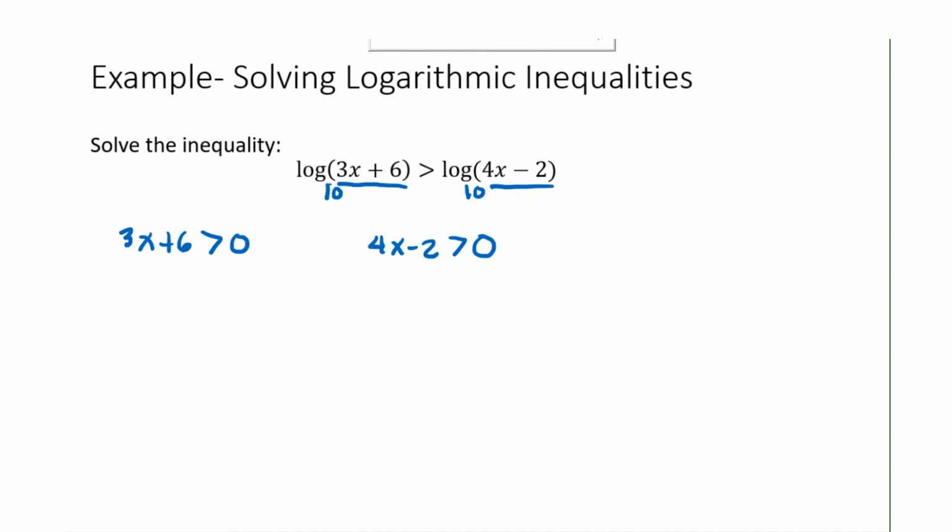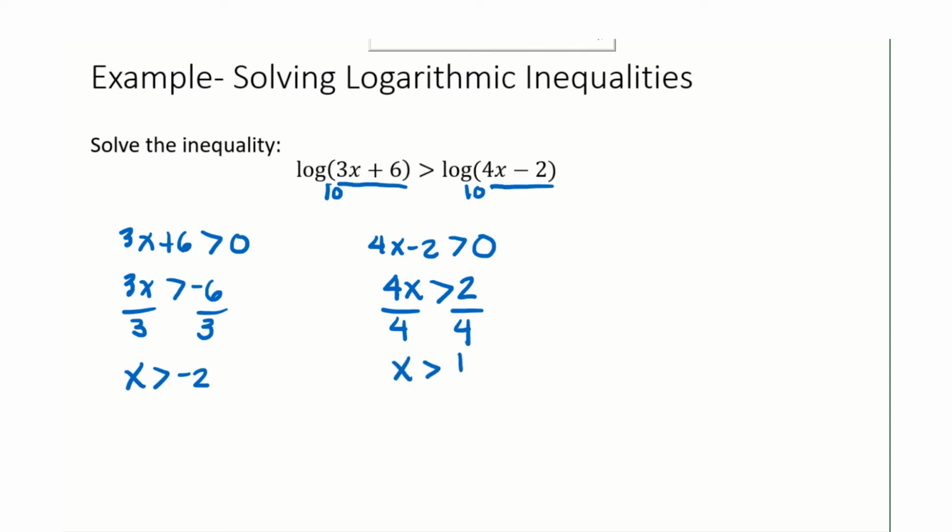For 3x plus 6 greater than 0, this means 3x is greater than negative 6, divided by 3, x is greater than negative 2. So the first restriction is saying x must be bigger than negative 2. If x is, for example, negative 3, negative 3 cannot be an answer. But 3x plus 6 is just part of the restriction. There's still more from 4x minus 2. 4x is greater than 2. That's plus 2 and plus 2. Divided by 4, divided by 4, then x must be greater than 1 half.